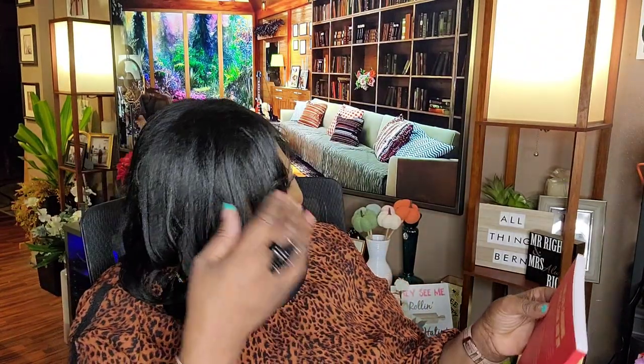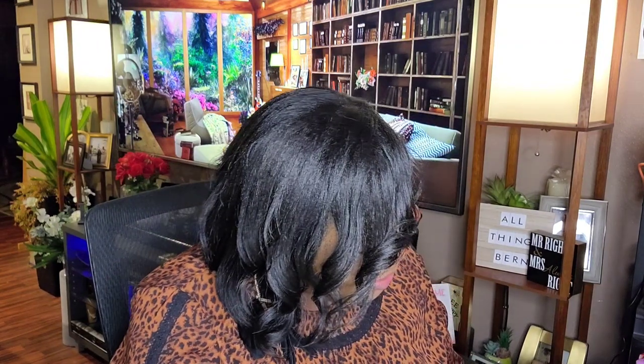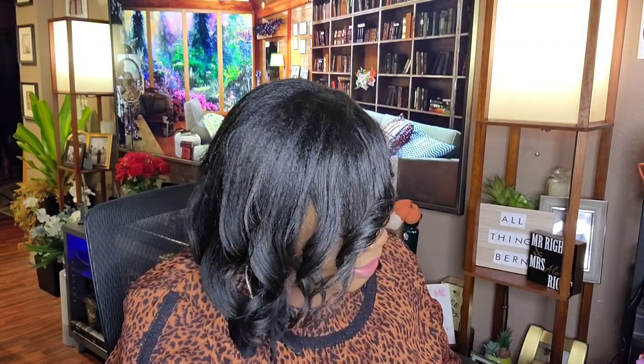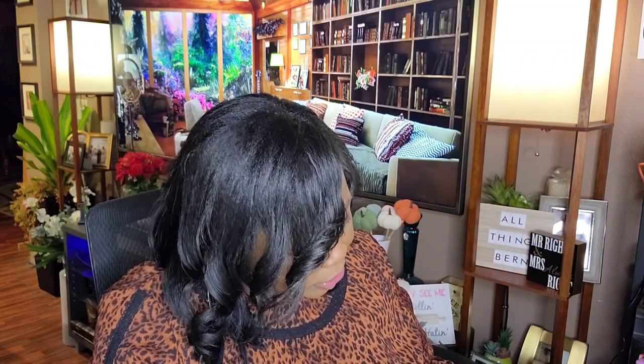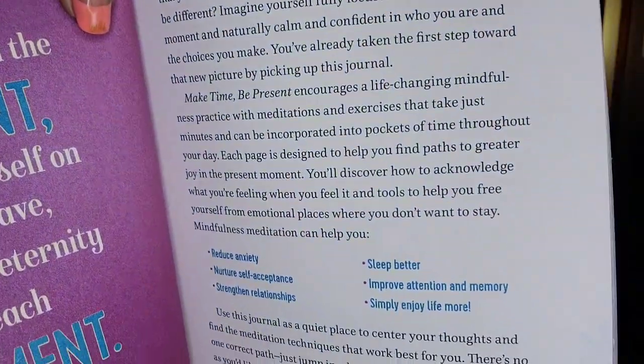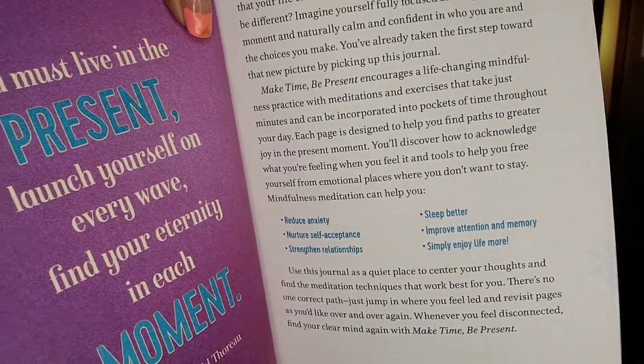It says, find life-changing focus, calm, and joy. Oh, this is nice. It's kind of hard to explain to you guys, but it says, this journal belongs to, you put your name, and then it has, you must live in the present, launch yourself on every wave, find your eternity in each moment. And then it says, so much competes for your attention each day. And then it has a list of things that you can do.